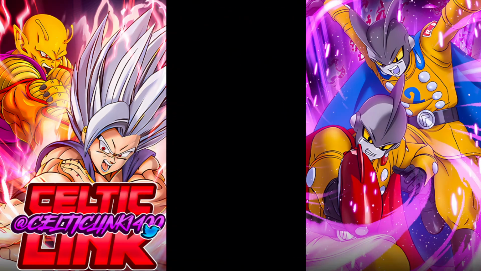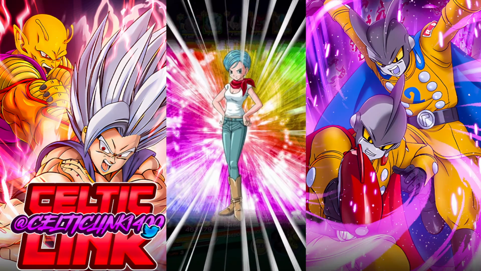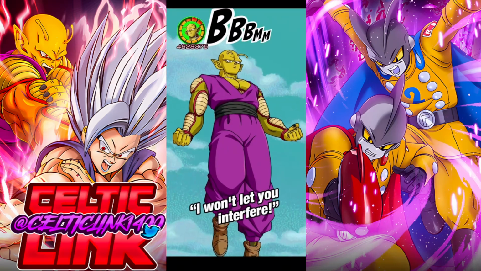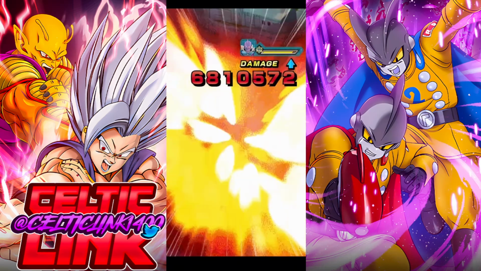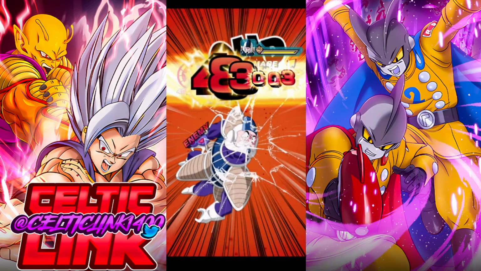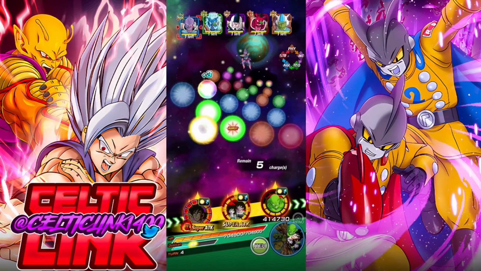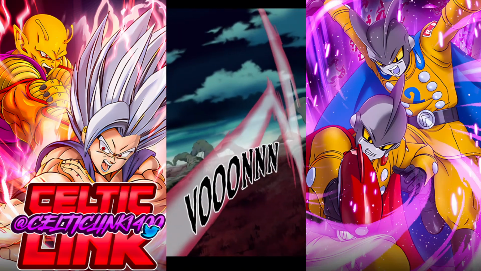Excellent. Perfect. Alright, and now we can go ahead and use the Bulma. Alright, no, I think we can just grab that and be fine. For him, it doesn't have to be specifically STR orbs, so I think this is good enough. There we go. Oh, yeah, definitely gonna be good enough. Alright, let's do that. We're just gonna keep letting these two stay together. 22 million, love it.